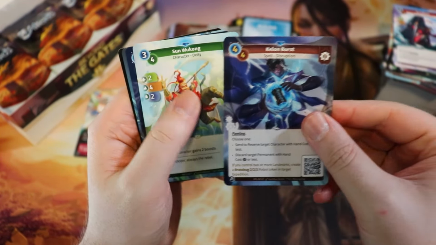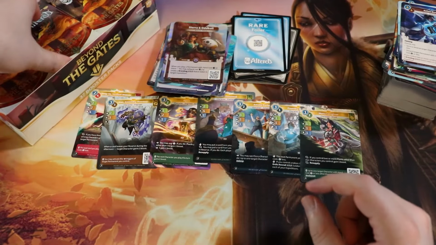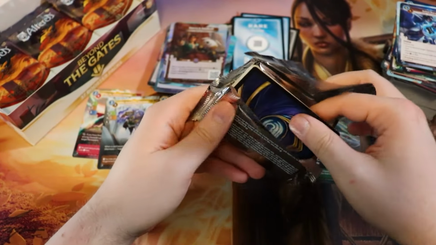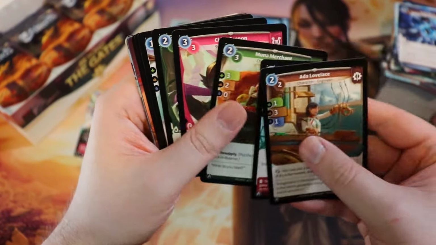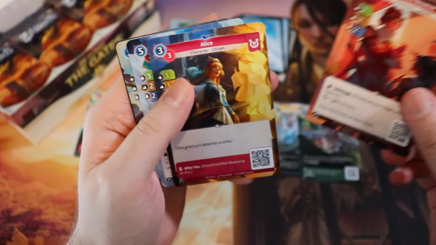So it's a Me Burst, Kellon Burst. Ooh, rare foil. So yeah, and I noticed that my battery is getting close to dying, so we're probably going to have to swap out. I was trying to get to this before the battery died, but alas.